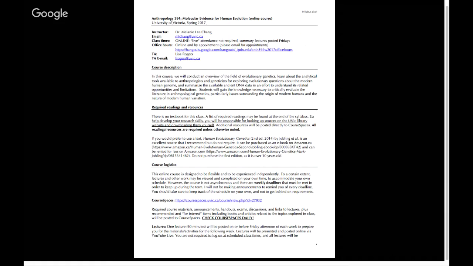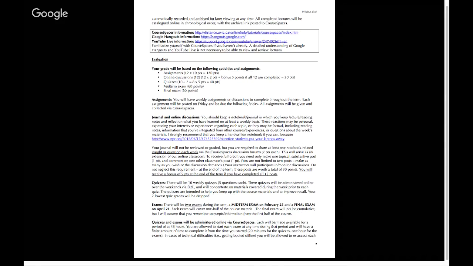One of these is an assignment, which will be due each week. They run from Friday to Friday, and we'll also be having regular quizzes. So you have to keep up with these sorts of things. Let's see, I mentioned the information about the lecture already. You're not required to log on, obviously. You can review these lectures online at any time. Those of you who've taken classes with me before are already familiar with all of this. And I have provided a link to the lecture catalog at the top of our course spaces page, where they'll all be listed in chronological order for your easy review.